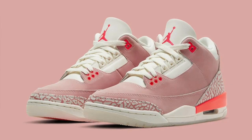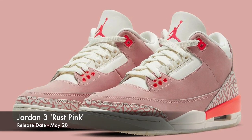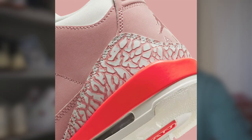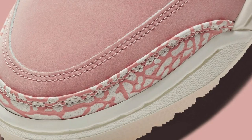Moving into the end of the month — May the 28th, we have the Rust Pink Jordan 3 dropping. This is going to be a women's release, but expect male sizes at least up to a men's 10.5. I like this colorway a lot. I know there is a lot of pink on there, but it is a pretty clean shoe if you like the Jordan 3s. It's a pretty unique colorway for the 3s. Don't expect it to sell out though, and also don't expect there to be much resale on it.